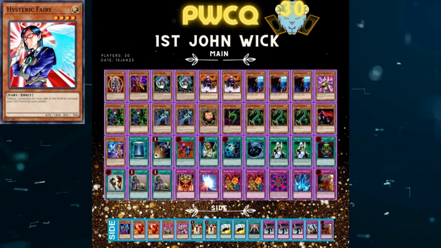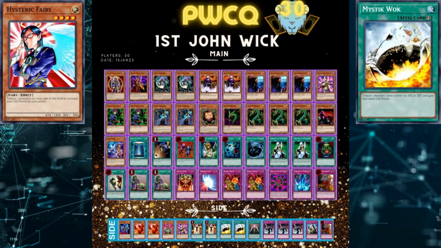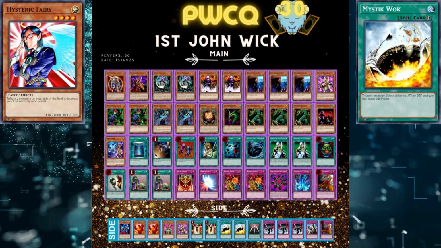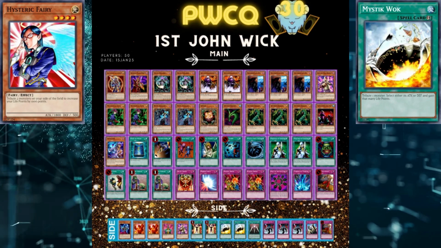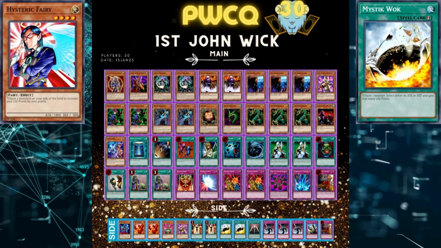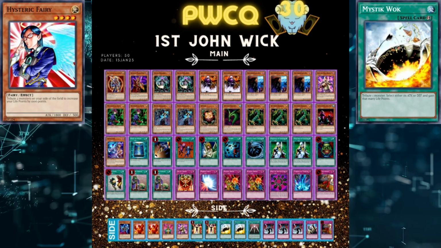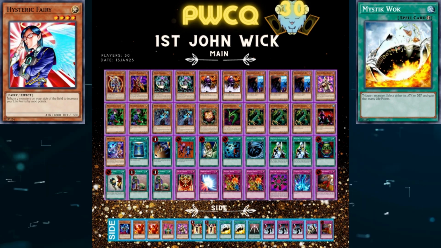While this isn't necessarily a bad call, I don't think the deck really needs it. Mystic Walk is still more effective, and it's a spell card, which once again deals with the issue of having too many monsters in the deck. I think John Wick was right to omit a Hysteric Fairy type effect. Turbo usually doesn't need something like that effect to deal with the tokens, especially if you stick with walks.